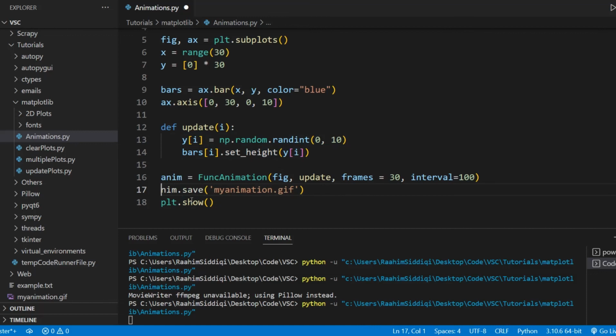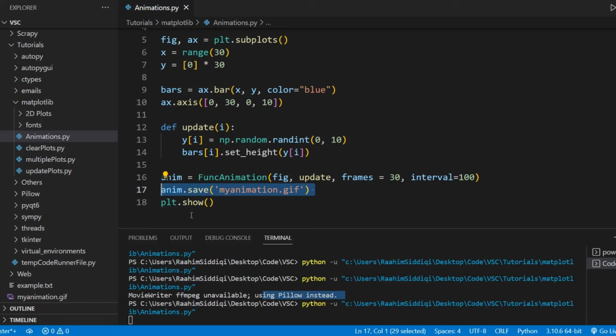You can use the .save function here to save it as a GIF. You should look at this statement over here. Okay, ffmpeg is unavailable, which is the thing that we need, the dependency that we need for videos. I don't have it right now because I've recently moved to a new device, so it's not available on my system. But some of you may have it, some of you may not, most of you won't. And if you have Pillow, Pillow can be used to generate the GIFs.